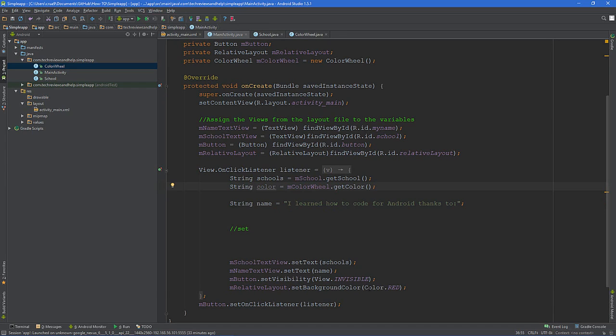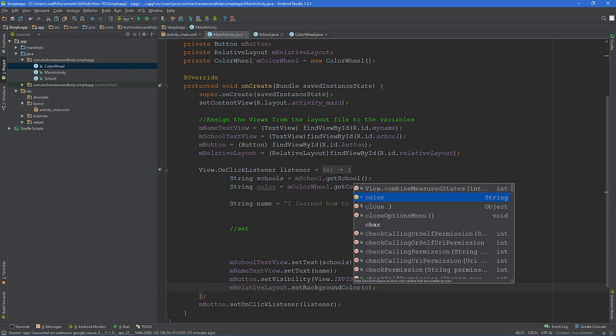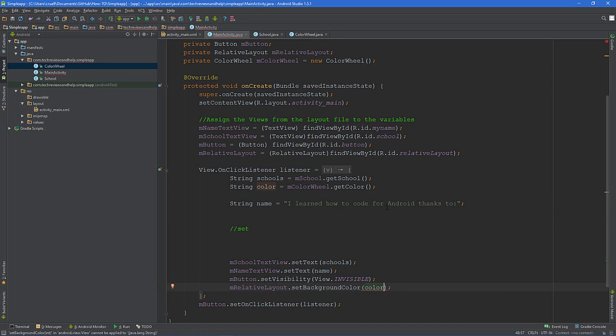Now we want to have it where it changes the color background based on the string. So what we'll just say is color, and you might notice it is actually having an error. If we hover over it, it will tell us the actual error.